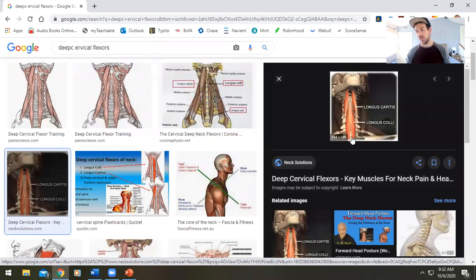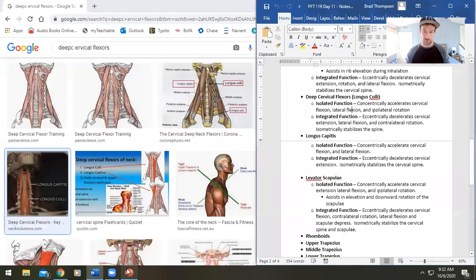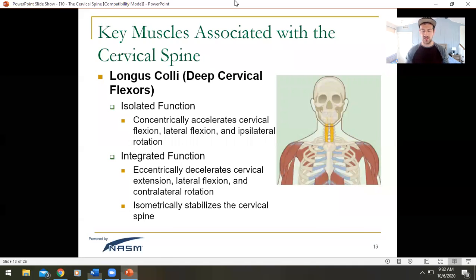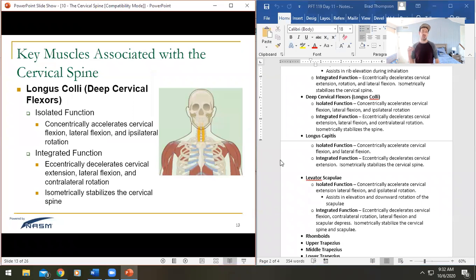This is your longus colli and your longus capitis. And there's these little cervical flexors here in the front. These are actually weak muscles. These are actually lengthened muscles. And this is another example of why it's confusing, because sometimes you're like, wait, if it's on the front, shouldn't that be overactive? Because that's pulling me this way, right? And so again, not in this case.